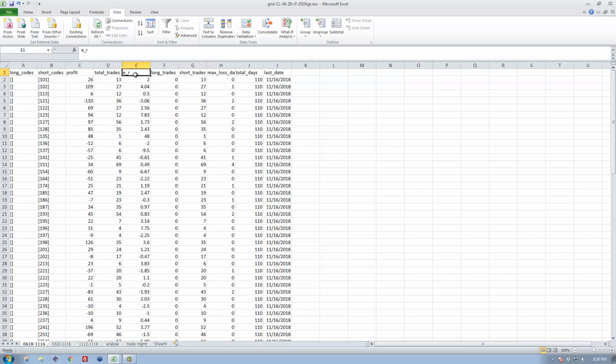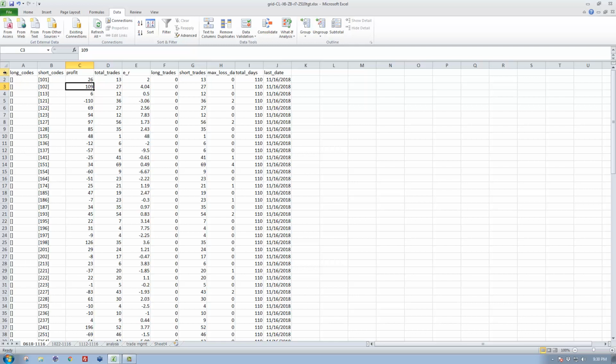Now we need to talk about what ER is, because it turns out to be really important. This is the profit in ticks. By the way, this is ticks, so this is oil; you'd multiply that by 10 to get a dollar figure, divided by trades. And that equals ER. ER stands for efficiency ratio. So how efficient is that code? How many trades does it take to achieve that profit? All right. So you can see that 102 going short is better than 101 going short, right?